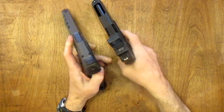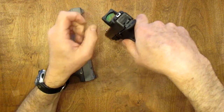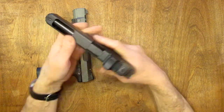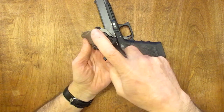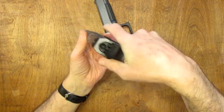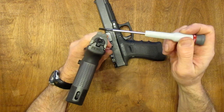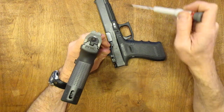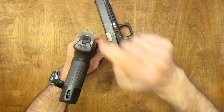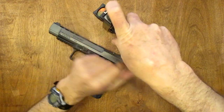Let's move up to the sights. Glock sights, typical Glock, plastic, but those ones are adjustable. Nothing fancy. The Canik has black on the back and fiber red on the front. Extremely good sights. Plus the cutout of the rear sight, as you can see, is slightly cut on each side, which gives you a better view of what you are seeing with your eye, even if you are looking at your sight. The Glock is blocked on each side.